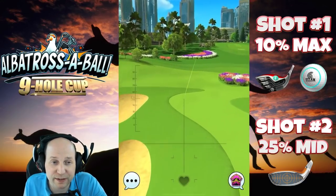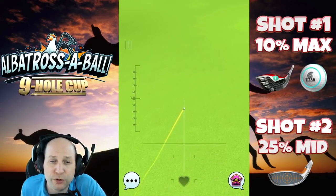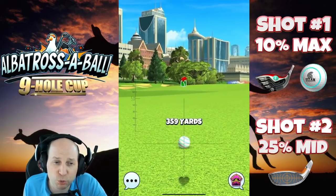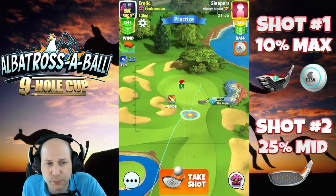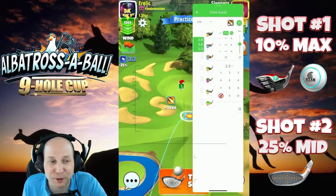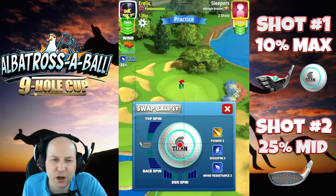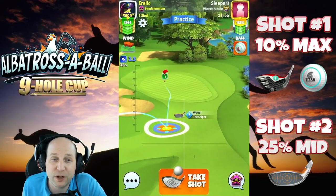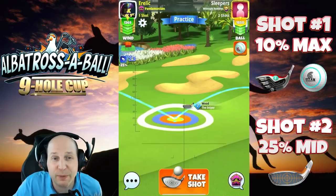I want to see you hitting perfect. We're going to get that nice bounce over the hazard, rolling it out, and just getting down to the corner here is going to leave us a nice second shot with a Sniper. I played the second shot at 20 to 25% mid-distance. There is a rough bump up there that you can try to work with. I did make it one time where I didn't have the video rolling. I started to get really close with this Sniper shot — I like the way it's set up. So two and a half back, two left — I think I can really do some damage with that.